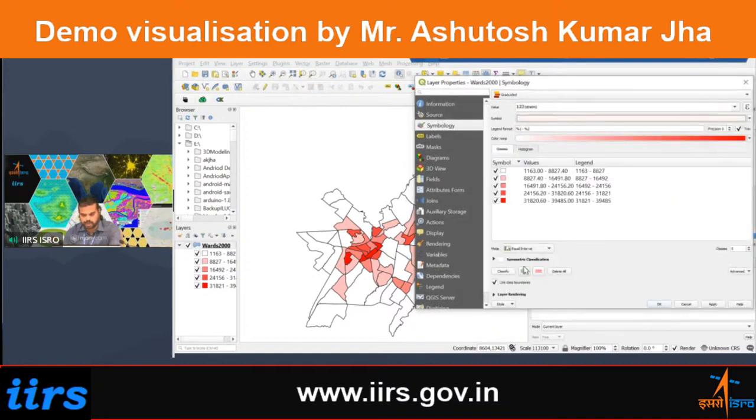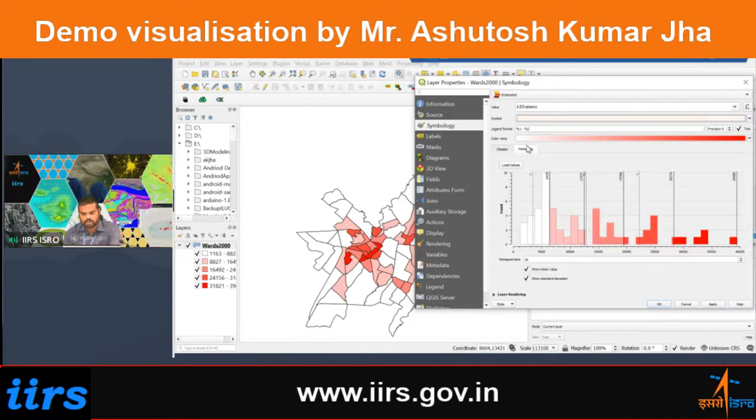Now let's apply some other cases. Let's take the example of natural breaks. In natural breaks, the histogram is broken at places where the cumulative frequency changes suddenly, meaning there is a very large variation in the values. These are the boundaries according to which the classification is carried out.